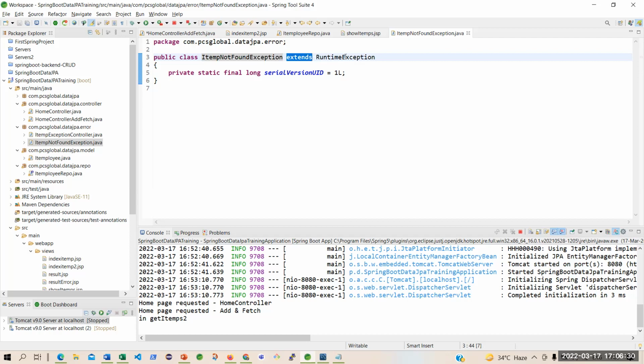This extends RuntimeException. So what is that extends? By extends, what we are doing with the runtime exception? What is this class trying to do with the extends RuntimeException? RuntimeException is again a class.